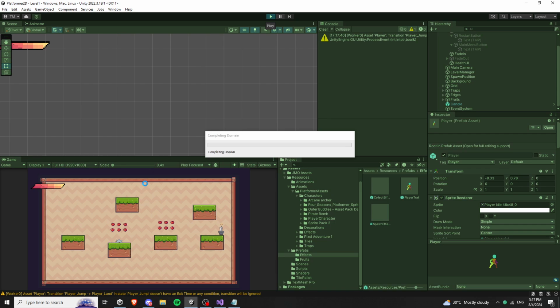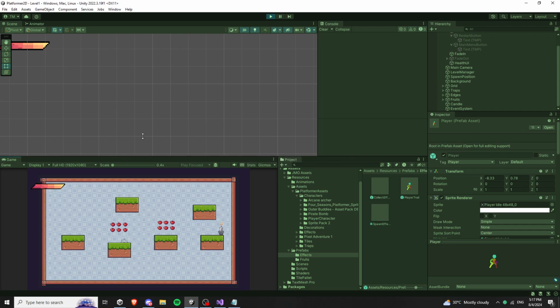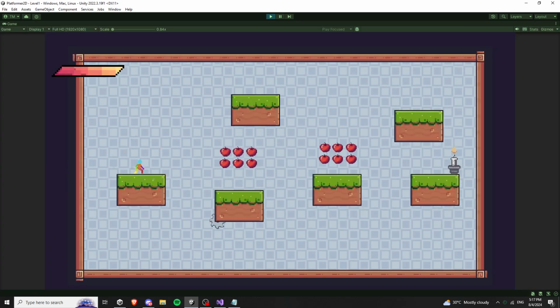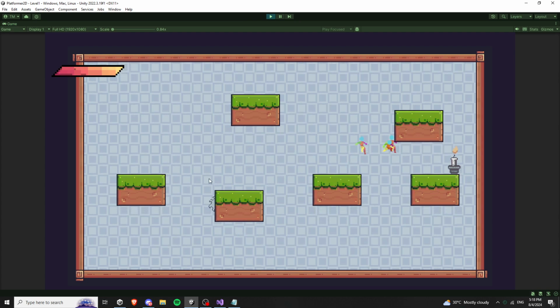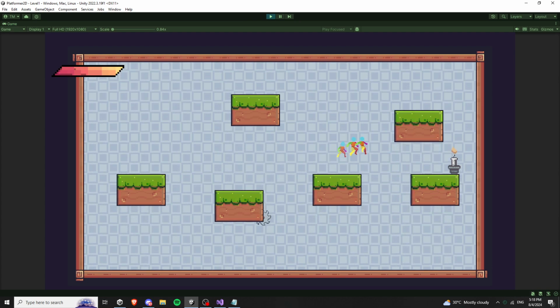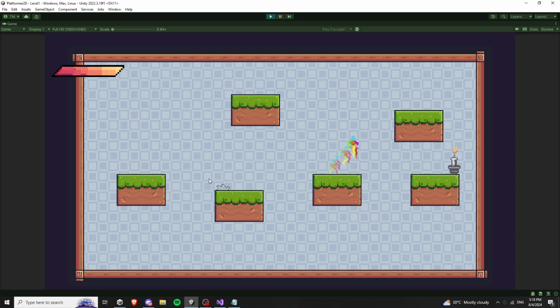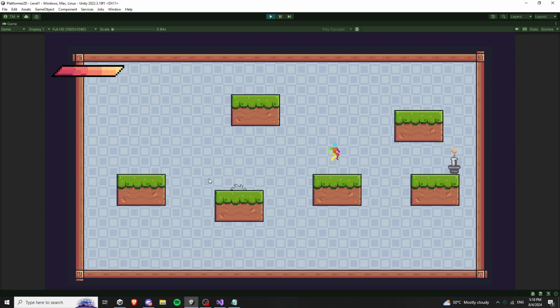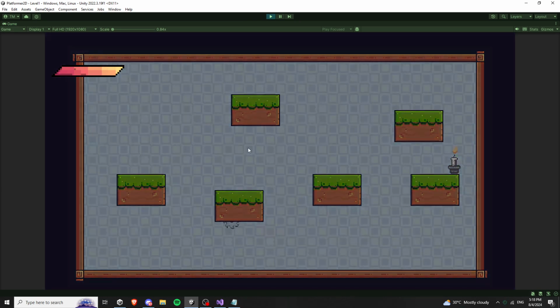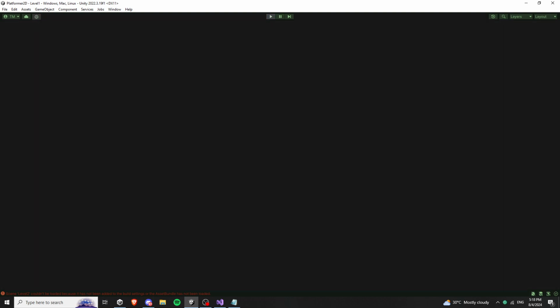So now we have a win condition and a lose condition. We have the UI. We have this dash effect. See, it's pretty nice. Now it should give an error because we don't have the level to be deleted.